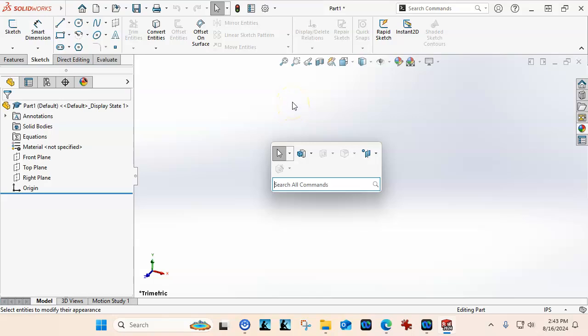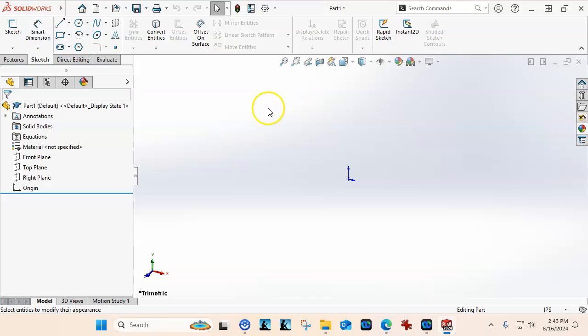So if you see that one pop up, that is the S on the keyboard, and that will also give us access to some of those commands. The middle mouse wheel, click, hold down, and drag puts you into rotate. And control middle mouse wheel goes to pan, and alt middle mouse wheel rotates about the view.